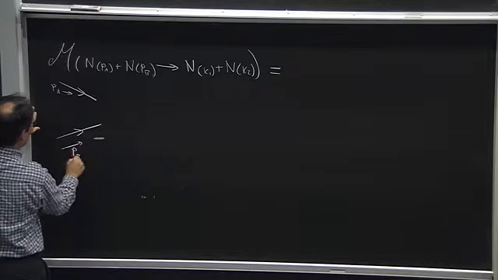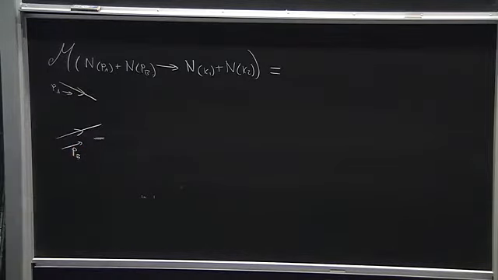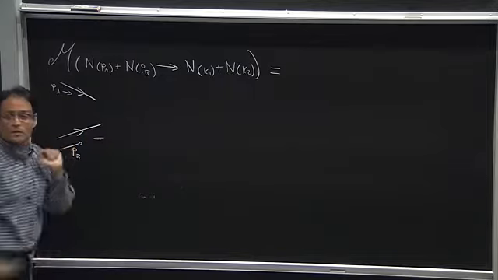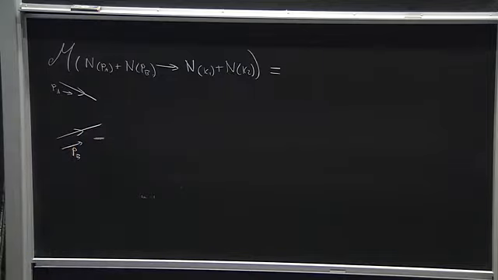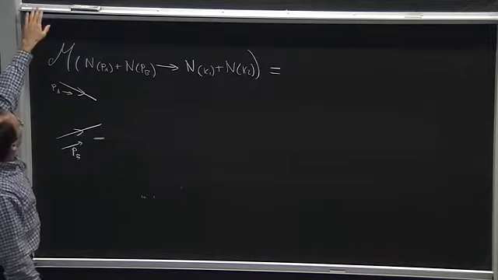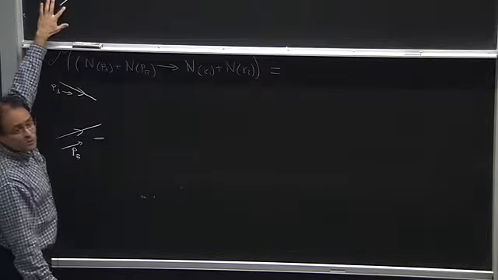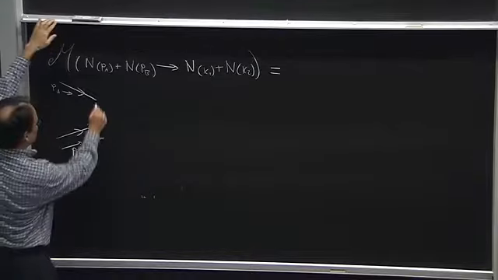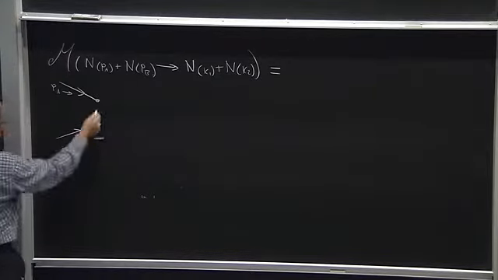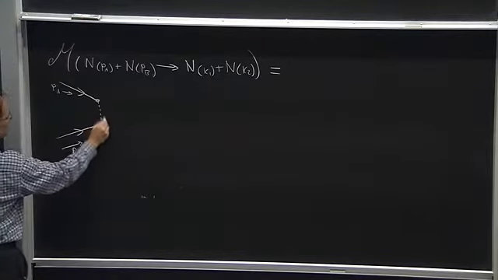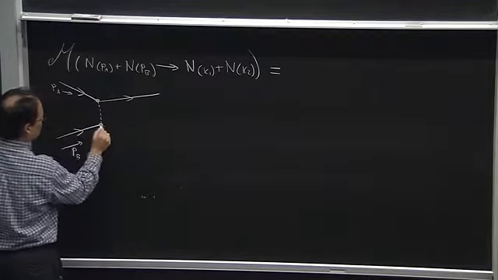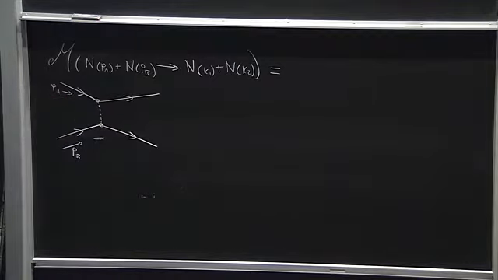nucleons pA and pB coming in. So how can they interact? Can I join them? Is there any vertex that allows me to connect these two? No, so I cannot connect them. But what can I do? Well, I can try to use this, right? So this one could go here and give me something that looks like this. So that looks pretty good.